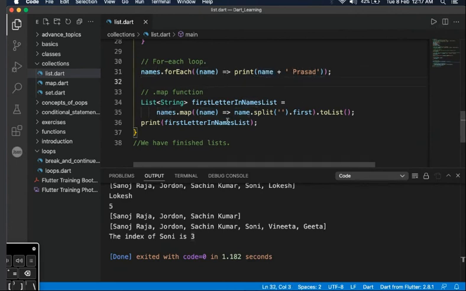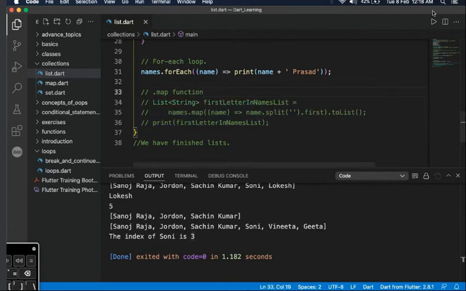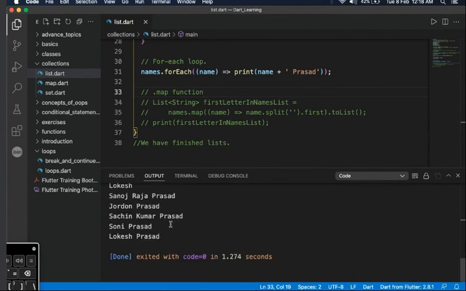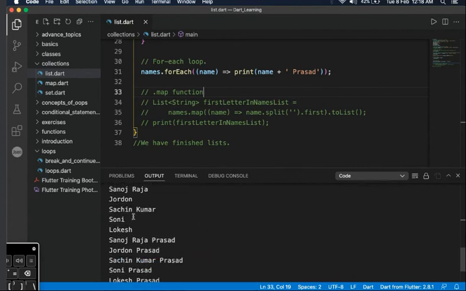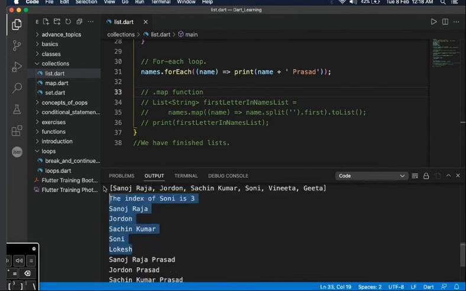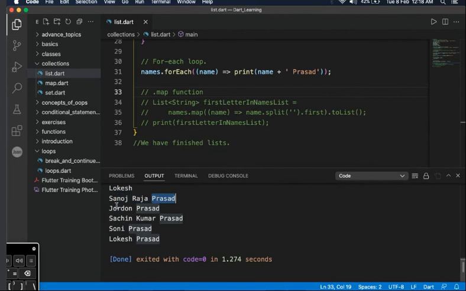Let's run this. So you can see here, after the location, Manoj Raja plus Prashad, Jordan plus Prashad, Sachin Kumar plus Prashad, Sony Prashad, Lokesh Prashad.